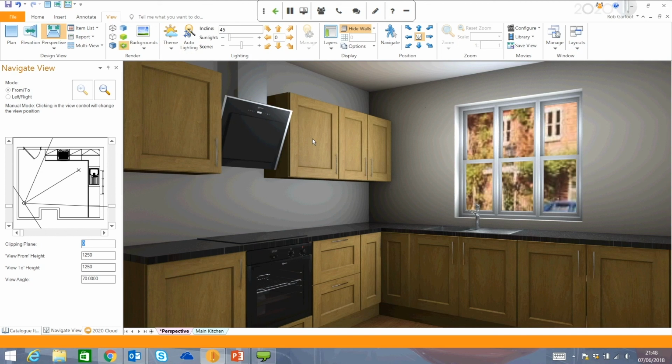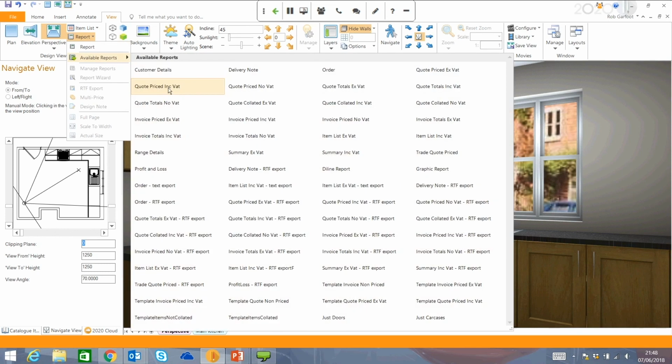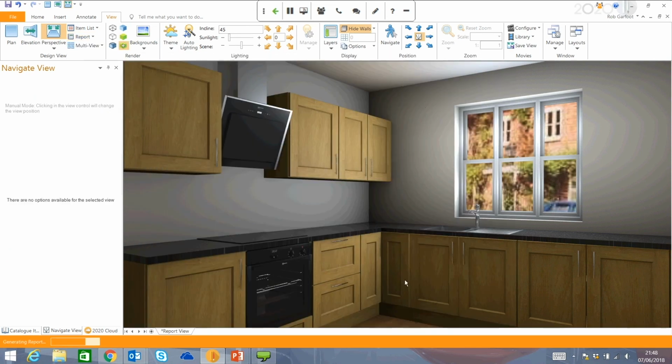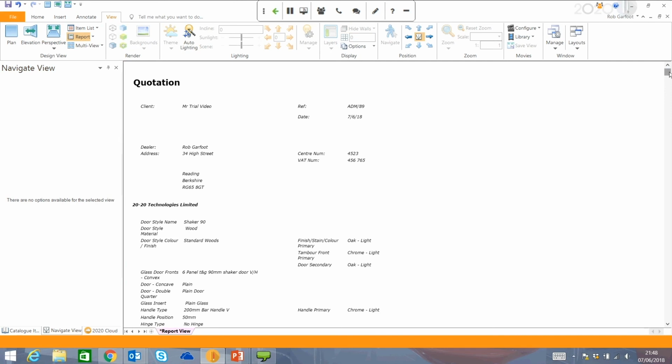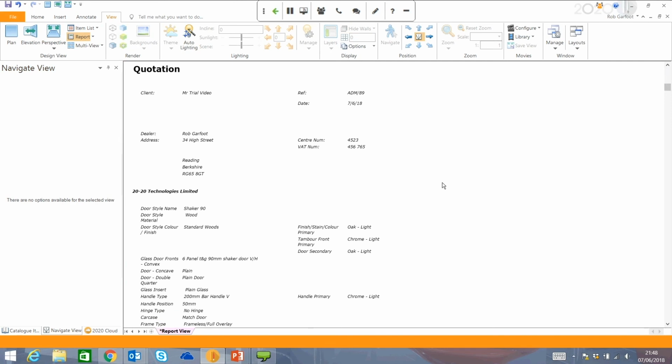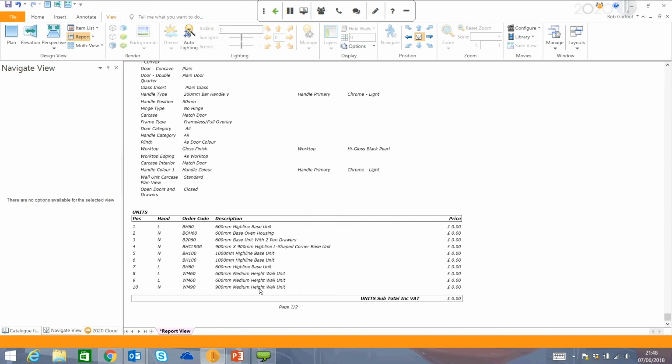So next up, let's say, for example, we're going to want to do a quote now for our customer. So we can come up to our view, go to a particular quote. You can see here there's plenty available, and we'll go quote price including VAT. You've got information here about the customer, and you've got your descriptions, your order codes. Now the generic catalog isn't priced, but our branded ones are. So if you sell a particular brand of appliance or a particular brand of furniture, then there'll be the order codes, the prices available for you to use. If you need to add a markup, again, it's another possibility to do that.